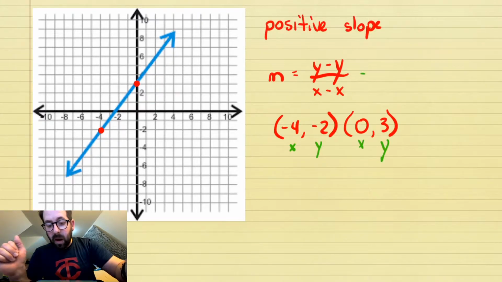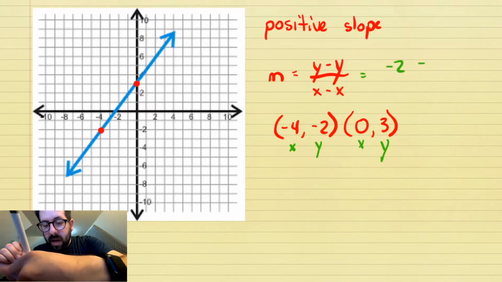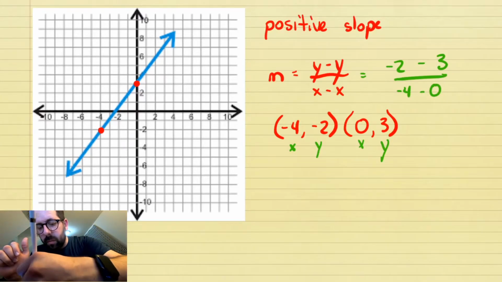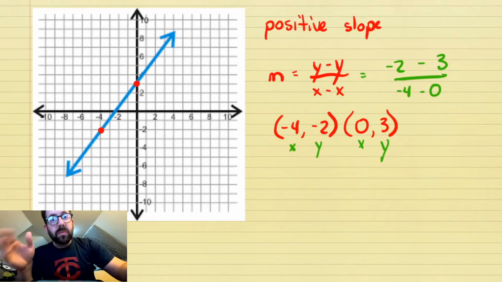So obviously I can see my y numbers here. My y numbers are -2 and 3, and I have to subtract them. So I'm subtracting the 2 y numbers. I just pick the first number and then the second number. And then on the bottom, I put my x's. So I'm using the -4 and the 0. So -4 minus 0. Again, we always subtract the 2. We're comparing the y's on the top and the x's on the bottom. That's just how it always works.